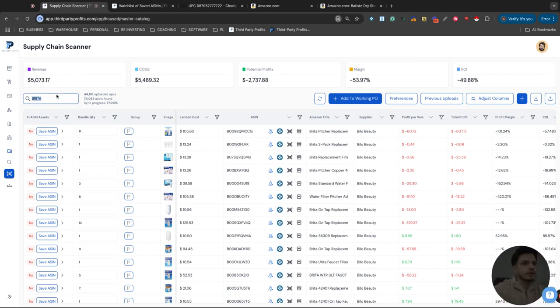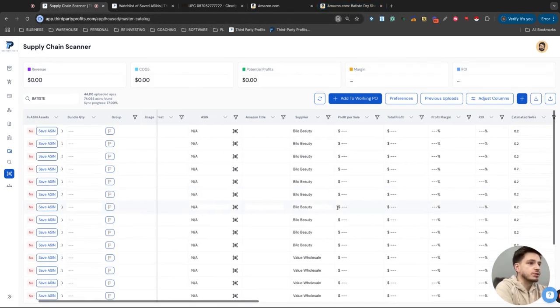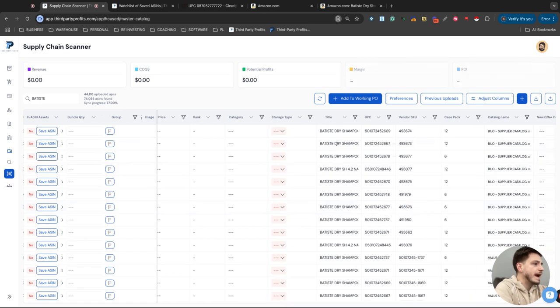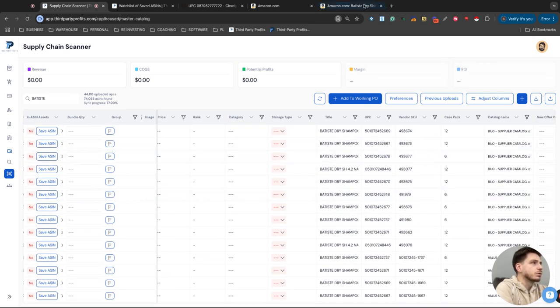All right, let's see if I'm going to spell this correctly. I believe that's how you spell it. Yes, it is. We do have access to this product, but no packaging is showing up, no ASINs are showing up. So the UPC here. We're looking for dry shampoo 6.73 ounces. This is the title from the vendor. This is why we ask for it when we're mapping the catalog. There's literally another identifier of the product here. So we're looking for 6 point something ounces. I'm just looking for 6 first. 6.73. Okay, perfect.